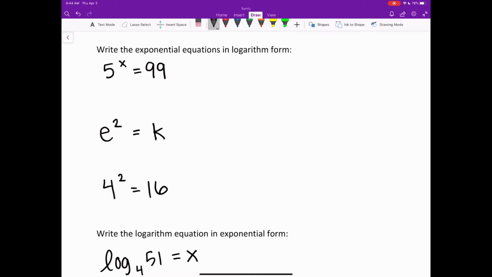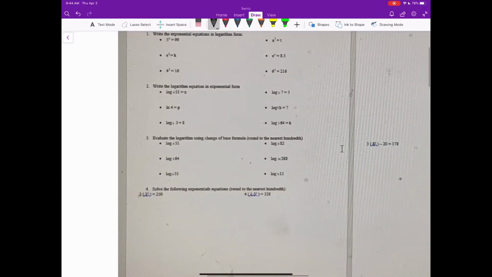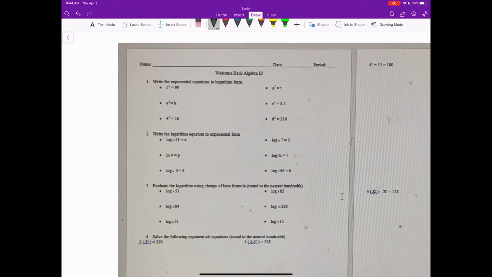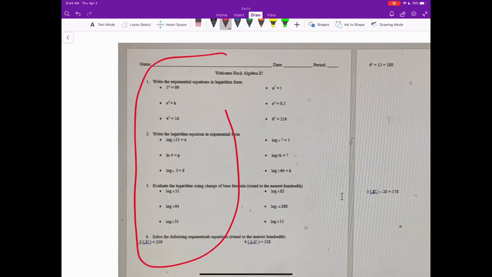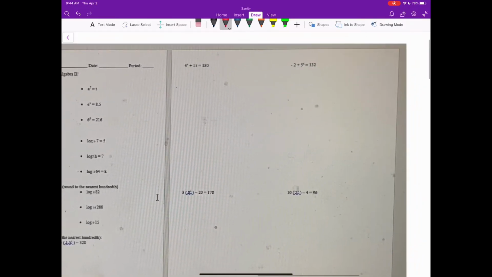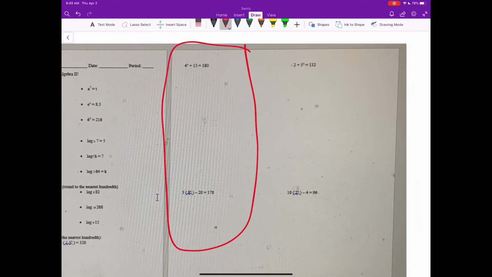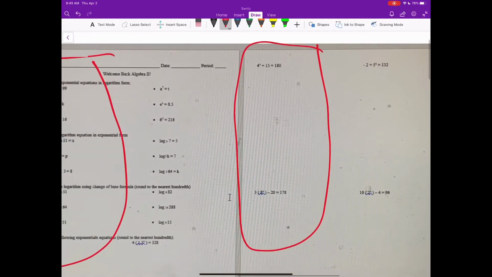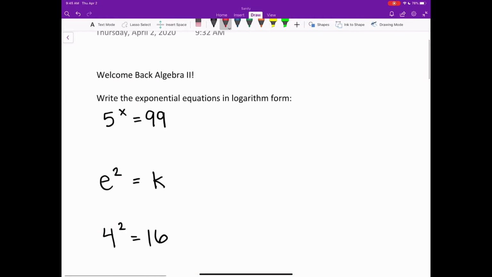Also, it's good review because this is stuff that we're going to be using when we come back and get ready for school, whether that's in the classroom or online. We will see. I am going to go through the first column with you, so half of it's going to be done, and I'm also going to go through this part with you as well, so you have examples to look at. All of these are written in black, following the papers that I would hand out or that are available on Google Classroom. I'm going to put my answers in red so we can go through it together.